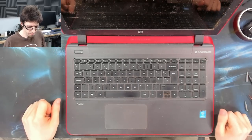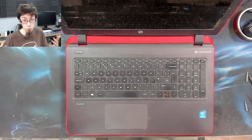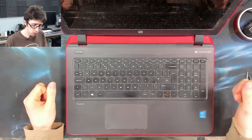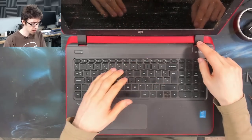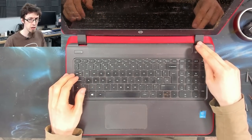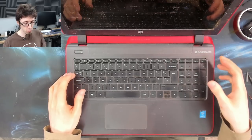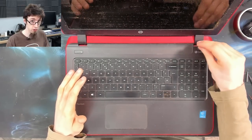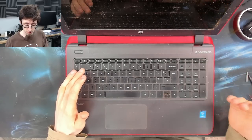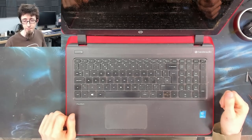So there's a couple of things that are concerning me. We've got to turn it on and just see if it actually works. And then also, one of the hinges, I think it was the right-hand hinge, feels a bit loose. I can feel some travel in that hinge that shouldn't be there. So we need to investigate that and find out if we've got a broken hinge here or not. We're also going to put an SSD in it, because why not? So let's get into it.